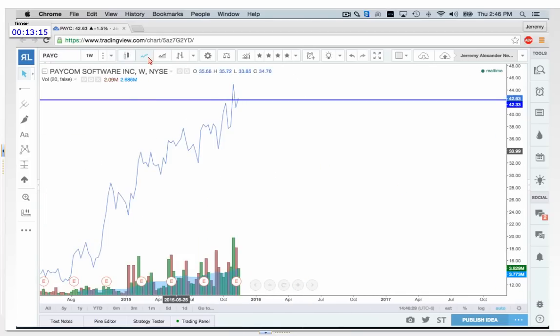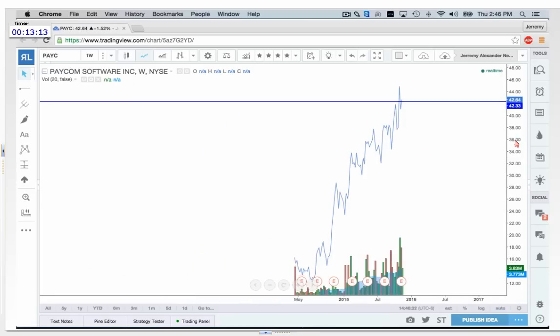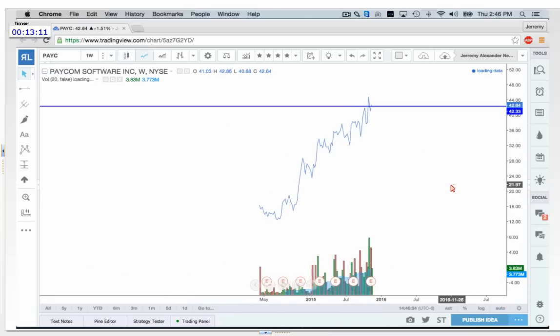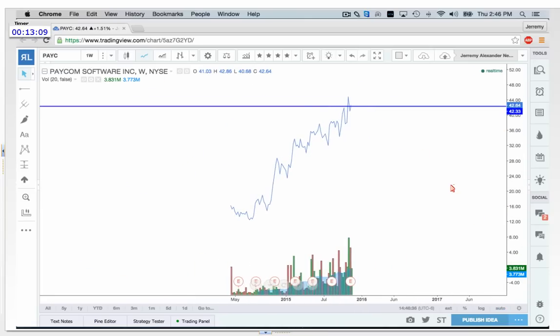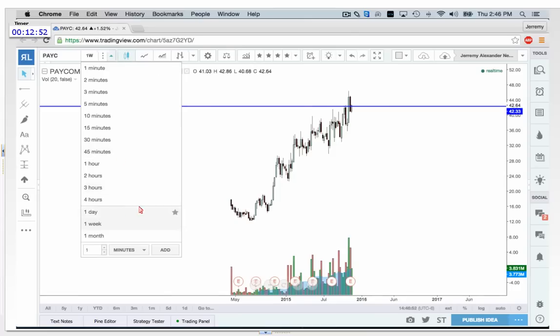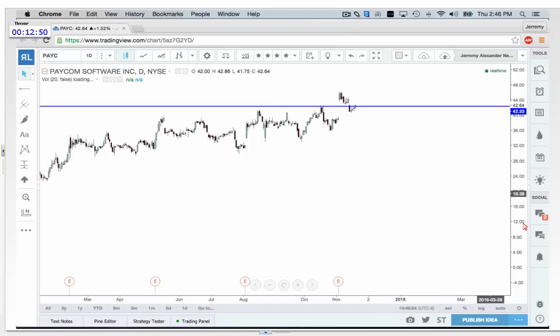Before I do, let me just go to a weekly chart really quick, pull up the line pattern, and ask a really quick question on Paycom. Obviously, it's a pretty new stock, so it hasn't had a distribution phase yet. Really, it's just here's your accumulation, and here's some very, very choppy public participation phase. So we haven't had a distribution phase yet, which means it's coming at some point. So you can be slightly cautious on Paycom software.